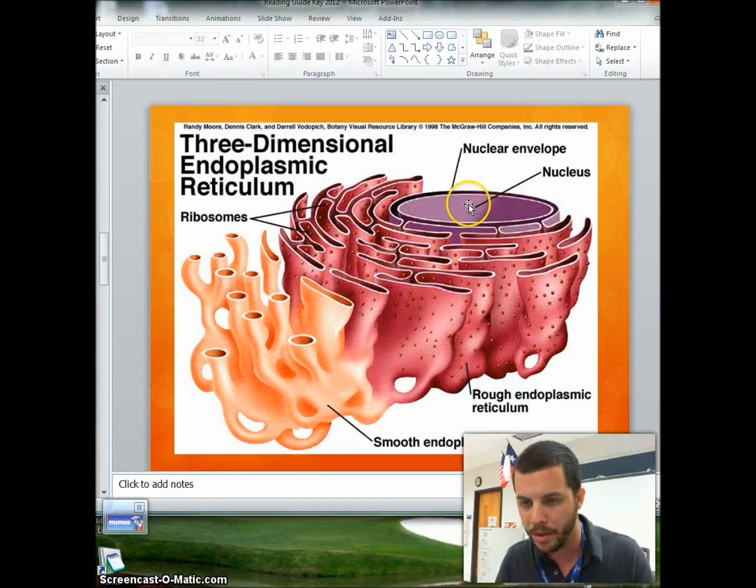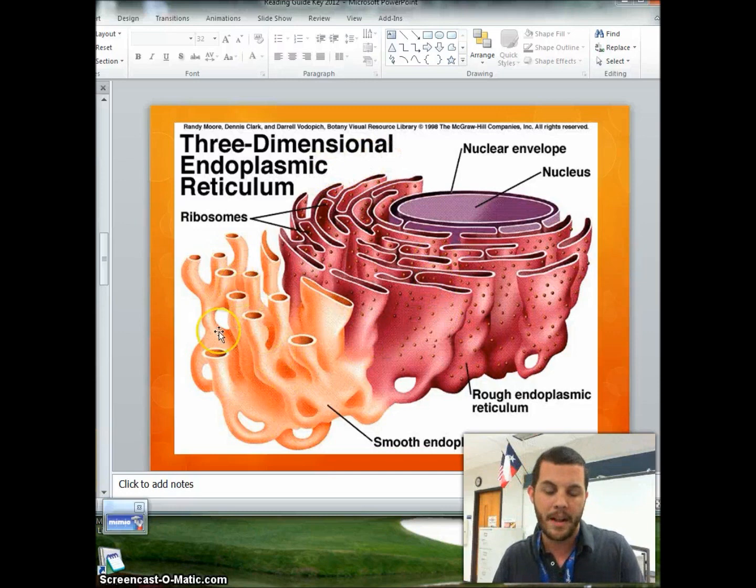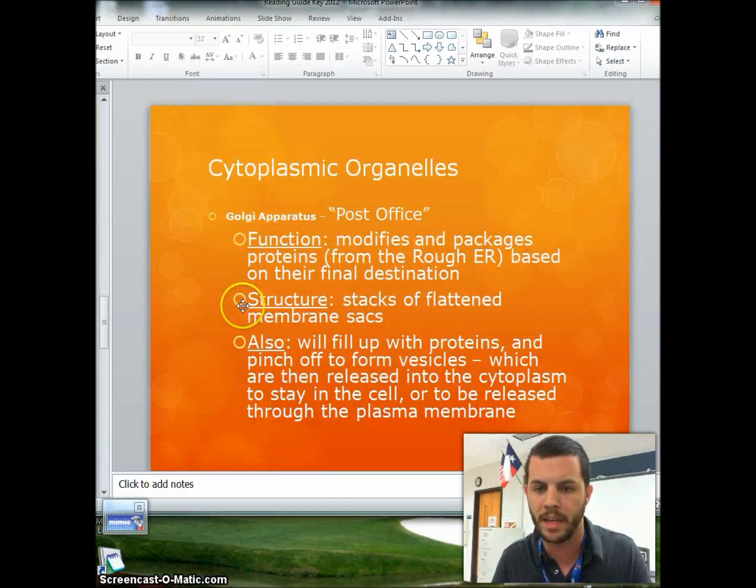So here goes the nucleus. Okay, got a little nucleolus in the middle, making ribosomes. Okay, spitting them out. Once those ribosomes, here they are, they're all studded on this endoplasmic reticulum. Okay, that makes this the rough endoplasmic reticulum. Notice this one doesn't have any ribosomes, so it is the smooth endoplasmic reticulum.